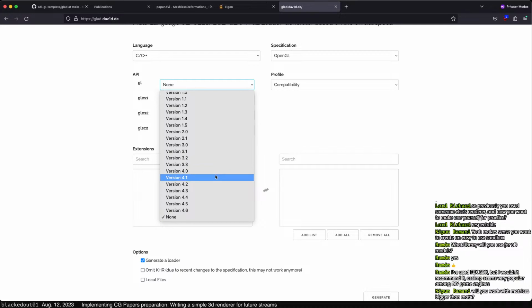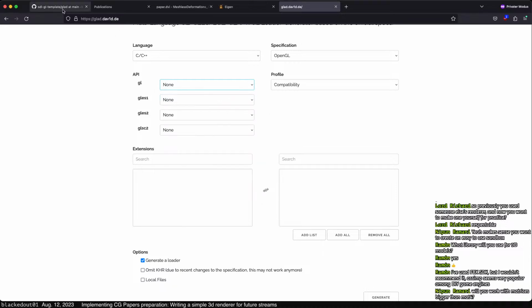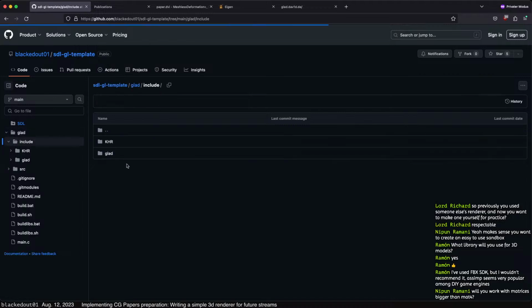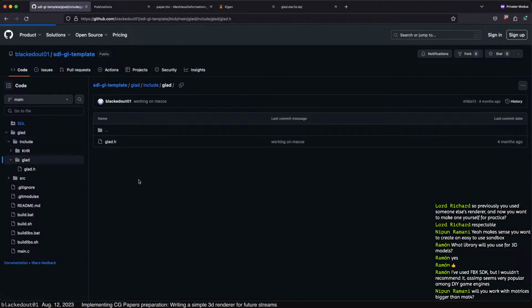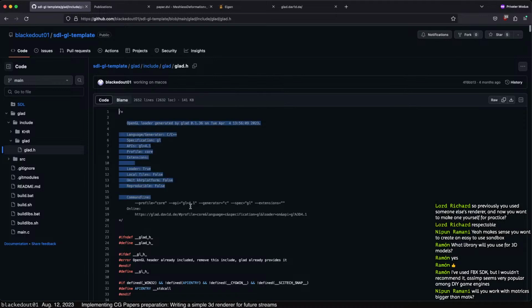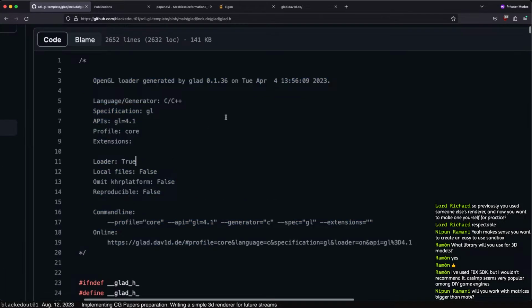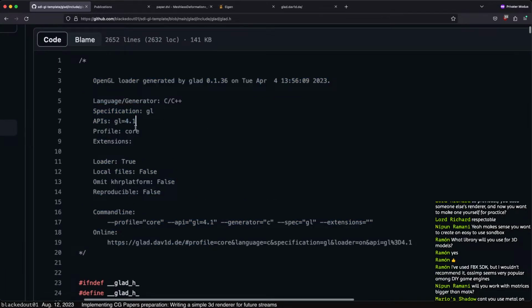In our case, I need to work with OpenGL 4.1 because macOS doesn't support OpenGL functions that are later than 4.1. So I generated this glad library with 4.1 headers, 4.1 version. Here you can see what I used to generate this.